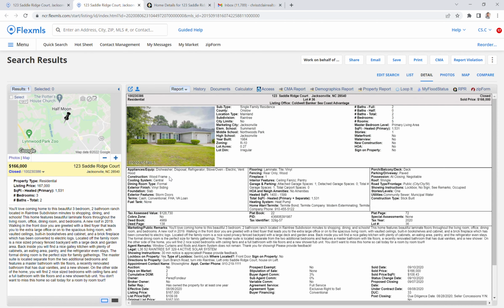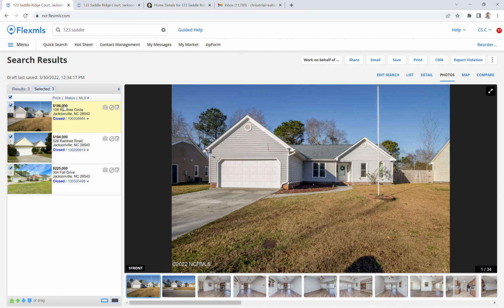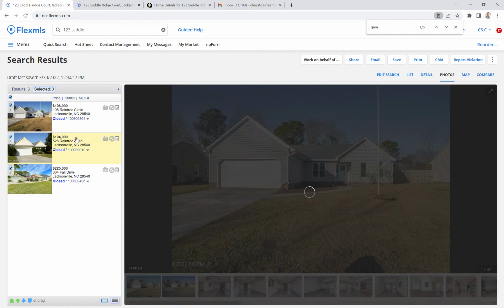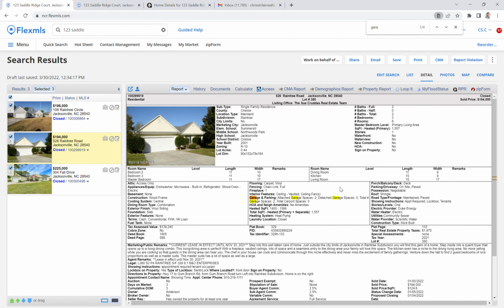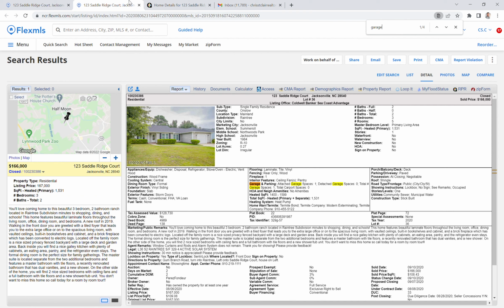Let's see what the agent said on garage, just to see if they were right. Yep, so they have 1. They have it right. You see that often they have that wrong. Let's go back to our comps though, and you can see that this is actually a 2-car garage, I believe. Let's look and see what the agent said, because they should know more about this house than I do. So they have it as a 2-car garage. Comp number 2, again, I believe is going to be a 2-car garage. There it is. Comp number 3, they have it as a 2-car garage. So we do need to make an adjustment for that.